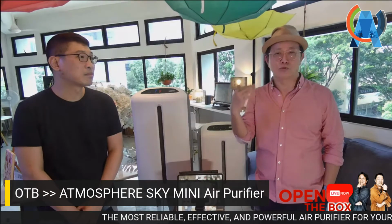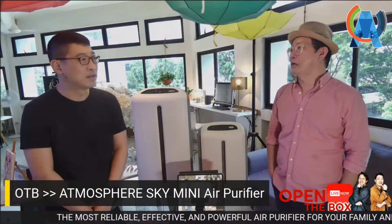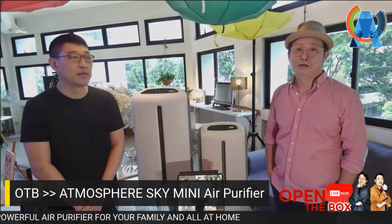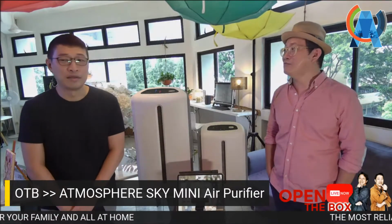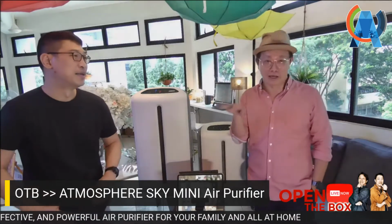I want to remind everybody that even if the haze is no longer around, you still have COVID-19, so we still have to be careful about the quality of air. Reports have already shown that COVID-19 is airborne and possibly waterborne, because in Singapore they have already found traces of the COVID-19 virus in sewage water. Of course, you will say that you don't drink sewage water, but basically, viruses are all around us.